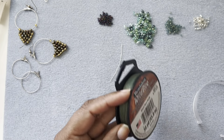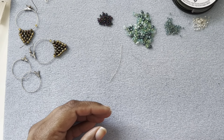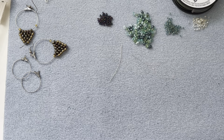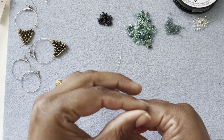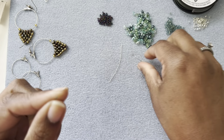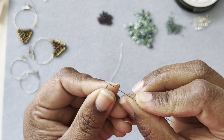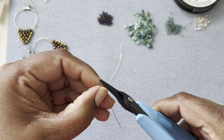And then you will have to cut about a wingspan of thread. A wingspan of thread is from your throat all the way to your arm extended until your fingers. That is a wingspan. So you take a wingspan of thread, take one of the thread and take your needle nose or tweezer nose pliers and flatten this end. It's important that you flatten this end so it's easy for us to thread it. And then thread the needle to the thread rather than the thread to the needle. That's an easy way. Now we got that in here and then pull that through.